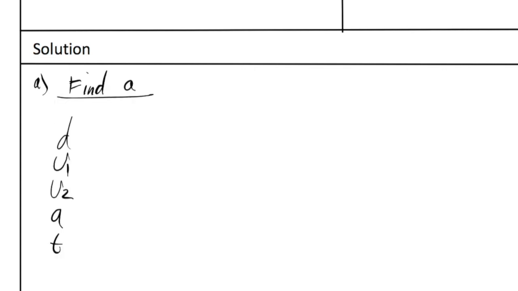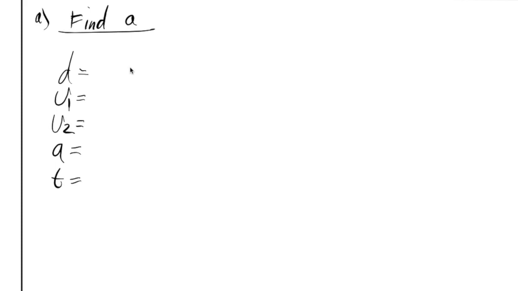Okay, so let's jump right in. So for part A, we're trying to find the acceleration. So again, I'm going to take my little list here and write down everything that I know. All right, so in green, I'm writing V1 is equal to 30 meters per second. And the reason why that is a given, we know that with a very, very high degree of certainty. We know that the final speed is 0 meters per second. And that is also with a very high degree of accuracy because again, it was given. It's precisely known. And then the time of 6 seconds, that is also precisely known.